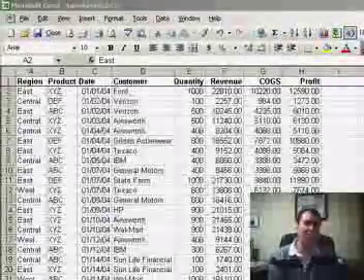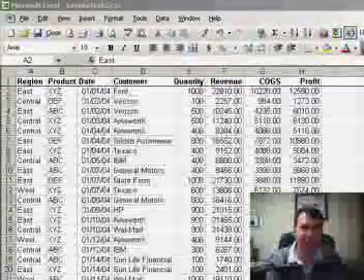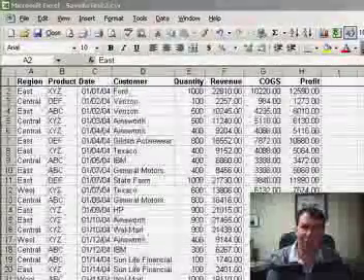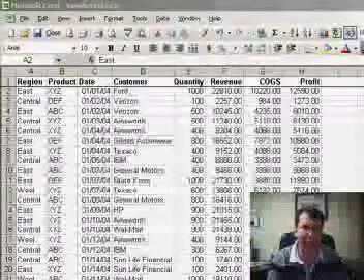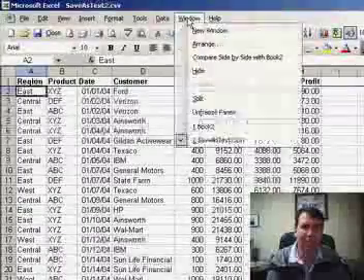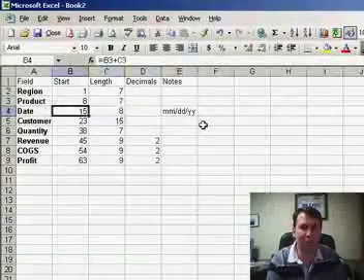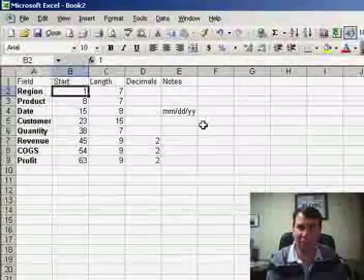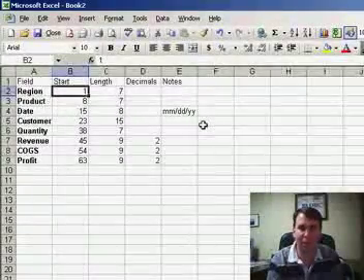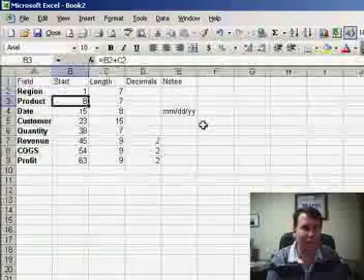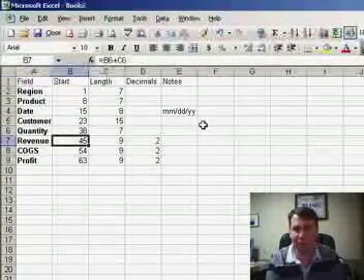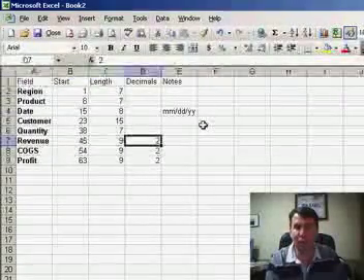Usually though, some of the old legacy systems, mainframe systems, they need the data stored in a fixed length format. And usually in that case, the documentation for the other program will tell you the field names, and they'll give you sort of a field map like this, saying the region field needs to start in position 1 for a length of 7. The revenue field needs to start in position 45 for a length of 9 with 2 decimal places.